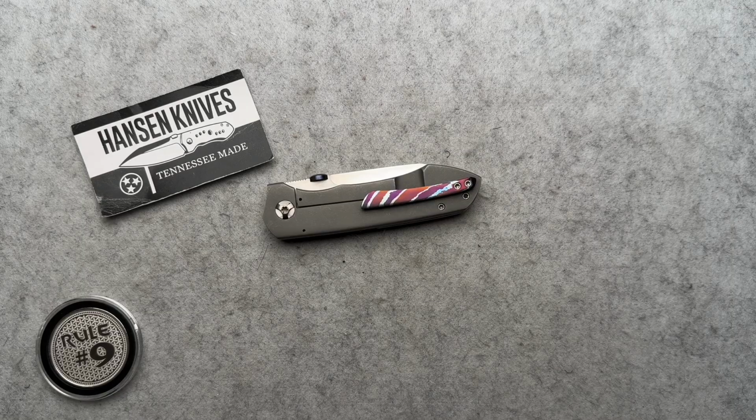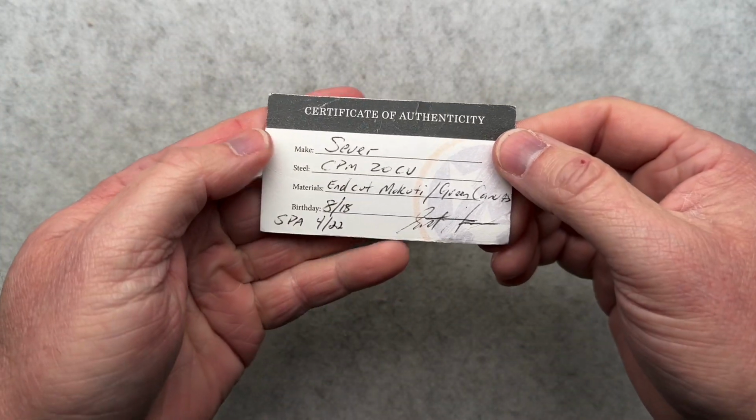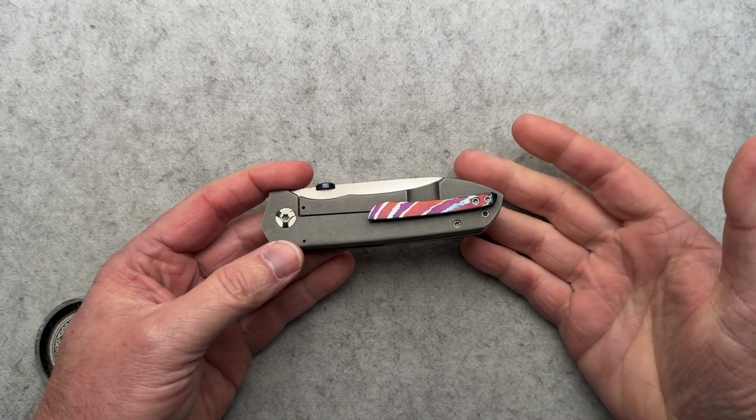All right, we have a cool one to talk about today. This is from Hansen Knives, Tennessee made, obviously. You can see here a little bit of details about it, but we're going to talk about all of that. So this is Scott Hansen, and this is the Sever model. And this one is for sale, okay?